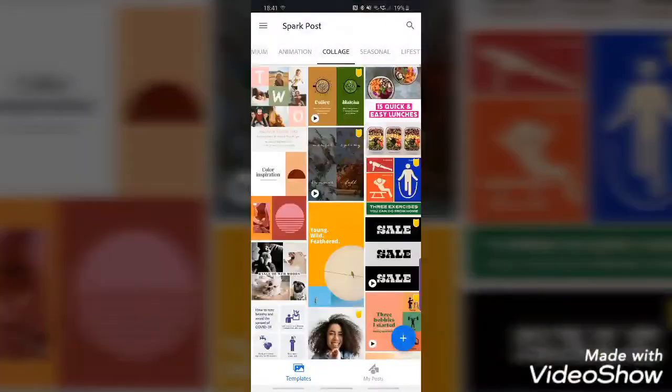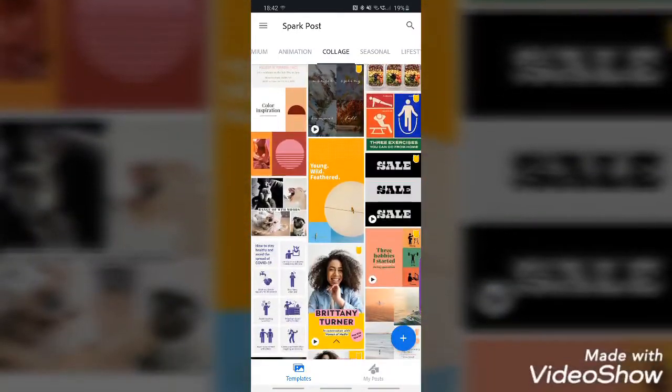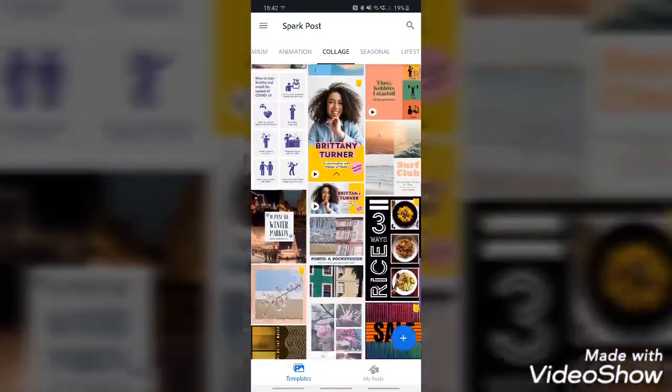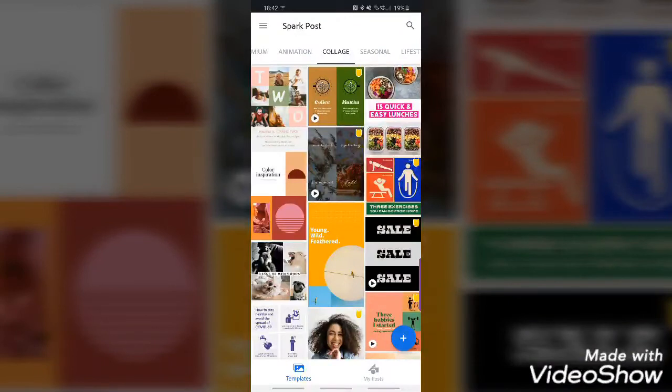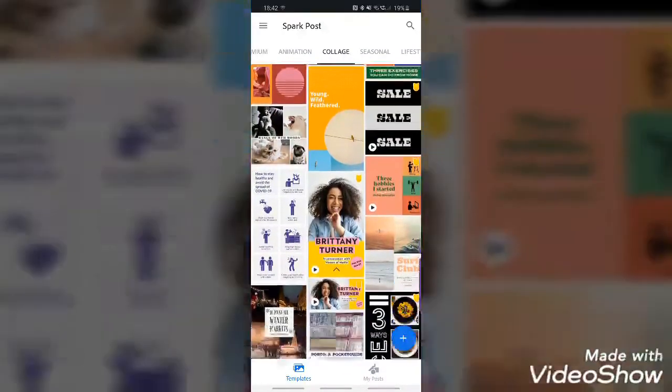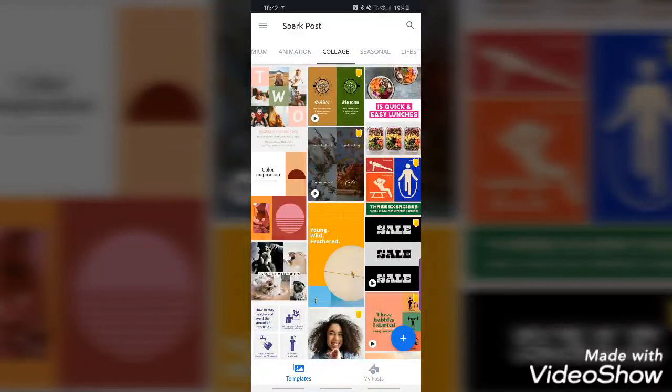So when you go into the app itself, as you do with the main app on the PC, you get some options. You get some ones that have already been created, and some of them are premium, and you can pay for that, and then you get all of the templates that are premium only. It also takes the branding off of the picture when you've completed it, otherwise it will have Adobe Spark in the corner, which is fine. I mean, I use it and I keep it on there. I don't mind doing that. It's free to use, and I don't mind advertising a little bit for them.